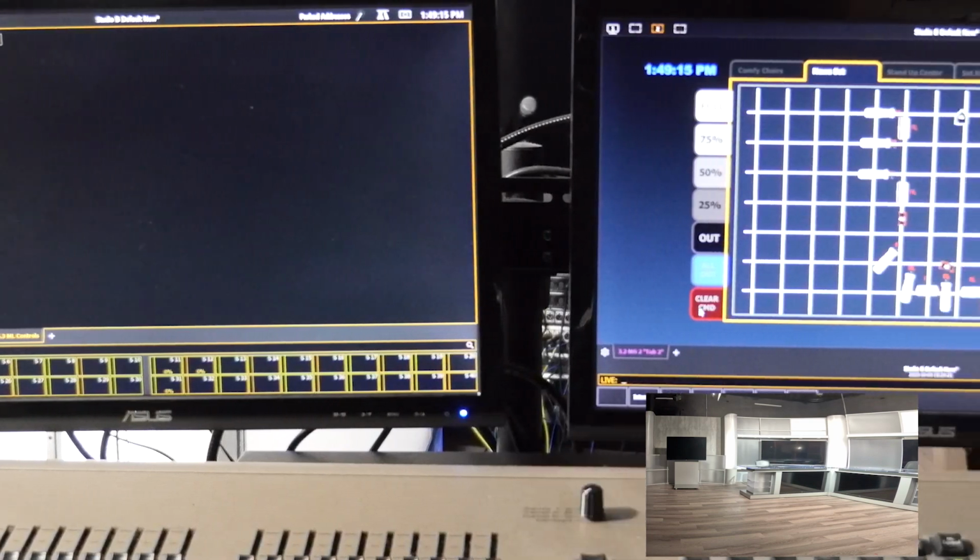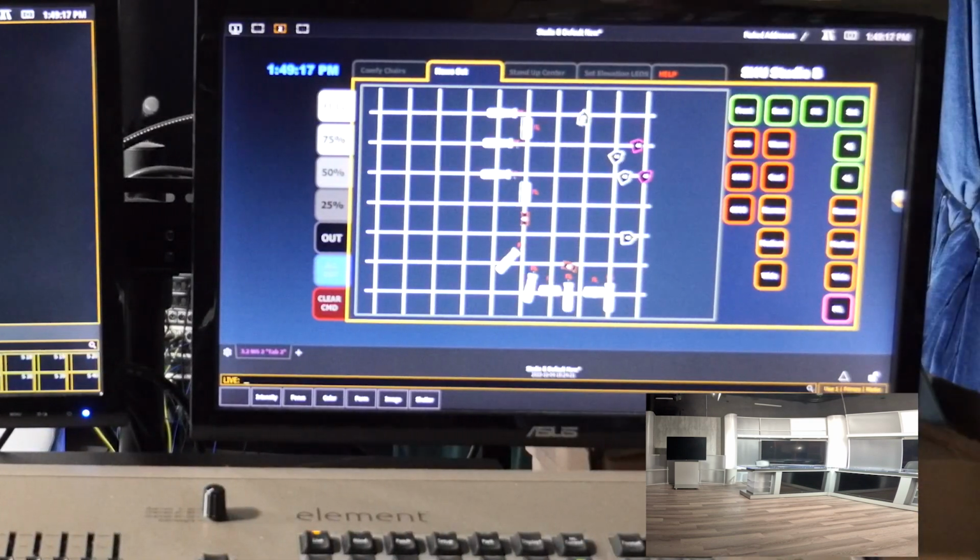Again, clear command before you go to the next thing. So I have these backlights here that when I turn them on, you'll see them on the camera there. That's at full right there. Again, I can change them from warm to cool with these presets. And I can also zoom in and out. So right now they're kind of narrow and zoomed in, or I can widen them out so they cover more area for a backlight. Again, clear command here.